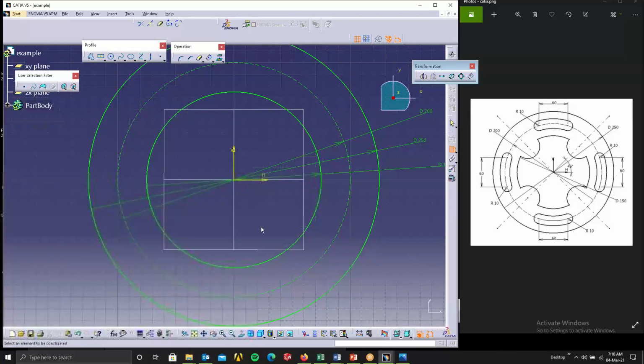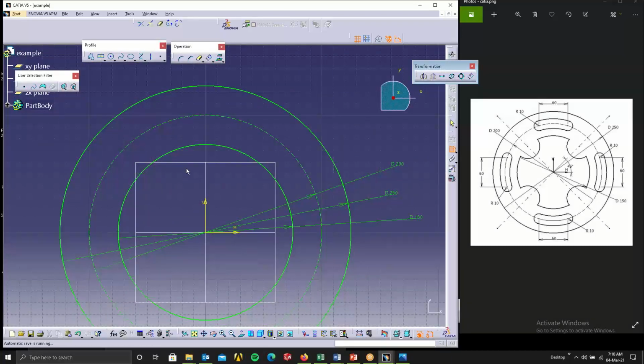Now what else work do we have? We have to draw the circle. They've given some angle: 45 degrees. So for the 45 degree circle, we can just select a line.